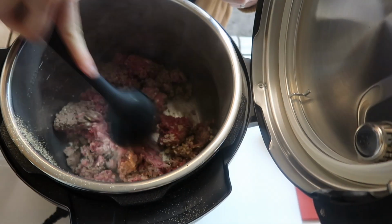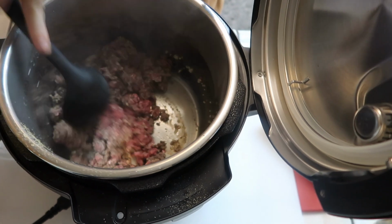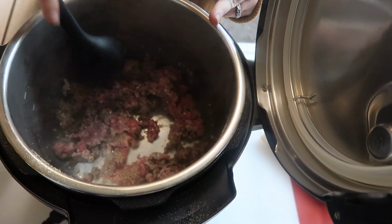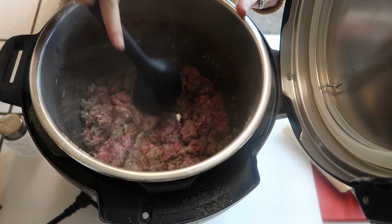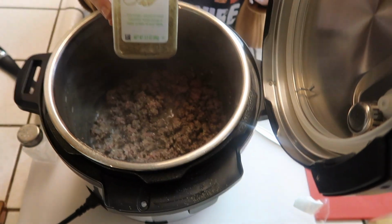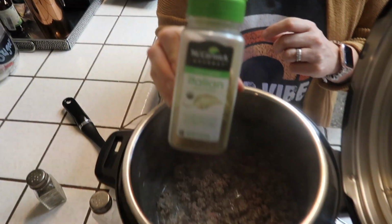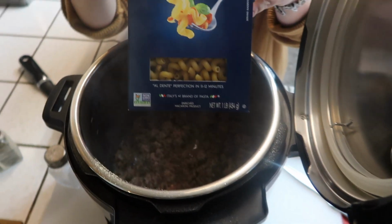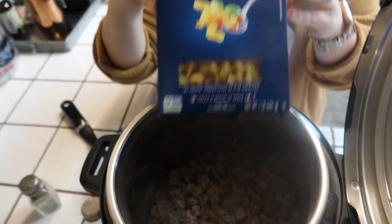Again, you guys, there's nothing that you can do to mess up this recipe. It's just that easy. So go ahead and brown up your meat. I'm using a very lean ground beef, so I do not need to drain the fat. To that, I just added some Italian seasoning again. And once that is pretty much cooked up, you're going to want to put in a box of noodles.